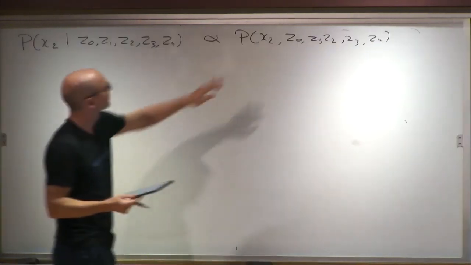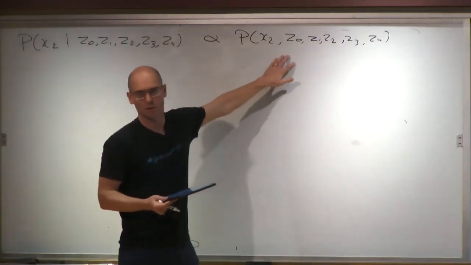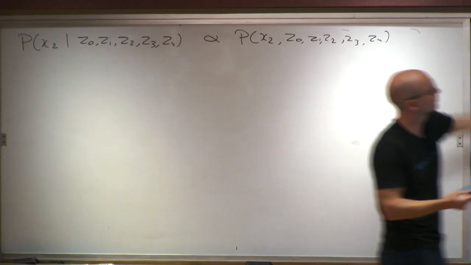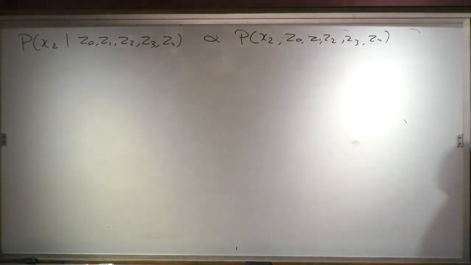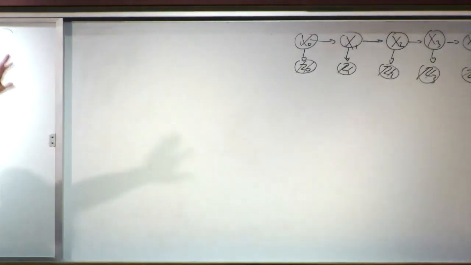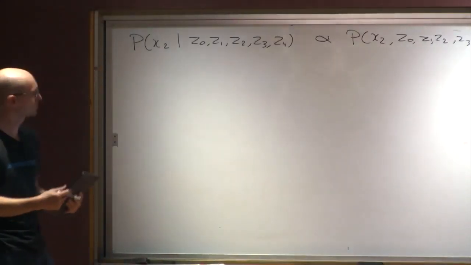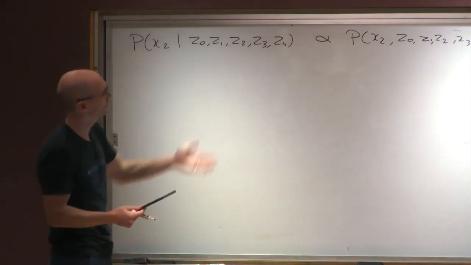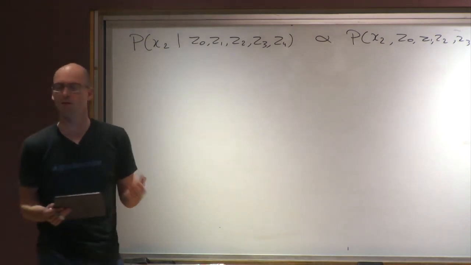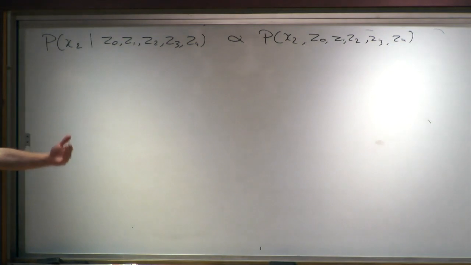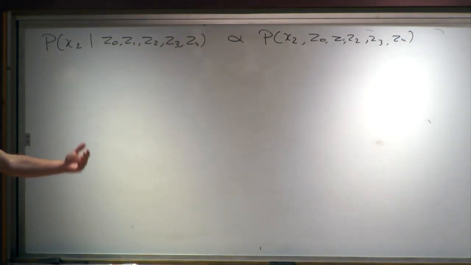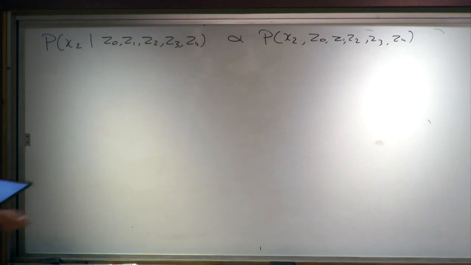Now, we don't directly have this kind of joint available. What we have available here is something of the form that involves all of these variables. So all the conditionals multiplied together in that graph over there is what we have available. And then some variables we're not going to care about: x0, x1, x3, and x4. We'll write out the full joint over all 10 variables and then sum out the four variables we don't care about. So what's the full joint?